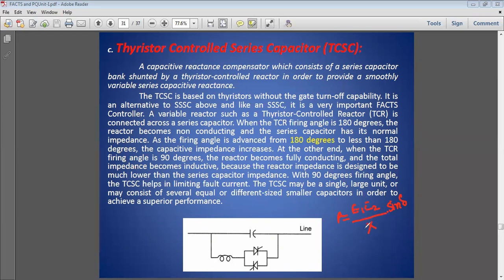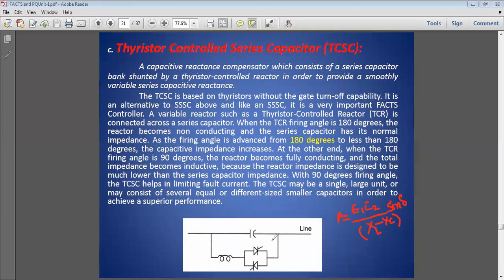Whereas the reactance X can be decreased with the help of bundled conductors and parallel transmission lines. Now suppose a capacitor is connected in series with the transmission line. What happens? This is minus XC. This is the transmission line reactance XL minus XC. It is the difference of these two values. It means that it is possible to decrease the reactance of the total transmission line, isn't it? Therefore, series compensation is also called line length compensation. It means that virtually we are decreasing the length of the transmission line.